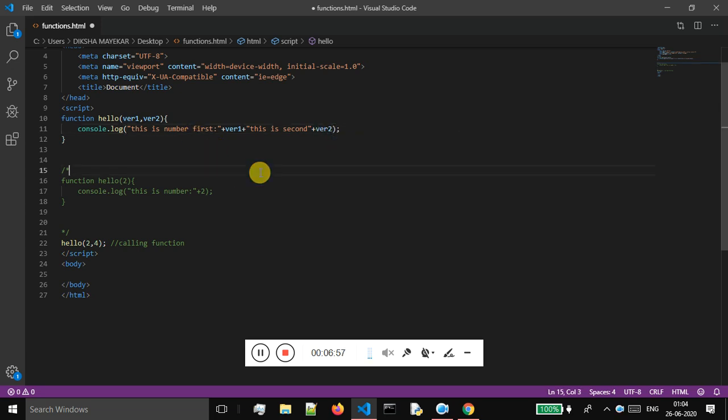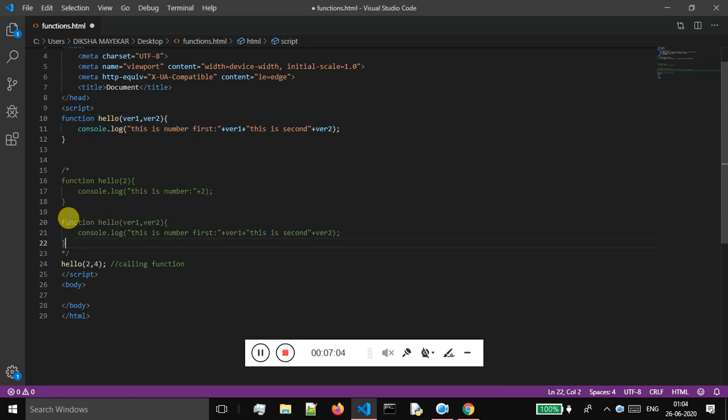Now let me just copy this function and show you how this is working. I'm copy pasting this inside of this commented part so that you are actually able to understand. This value 2 and 4 will be passed over here.